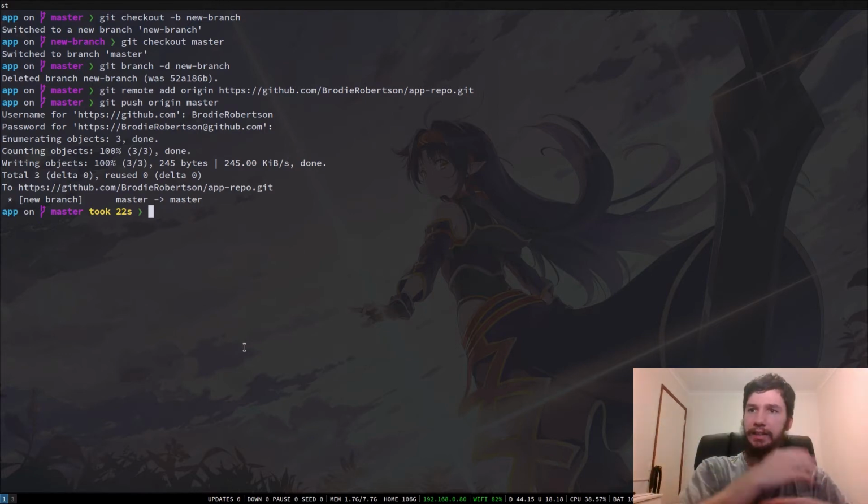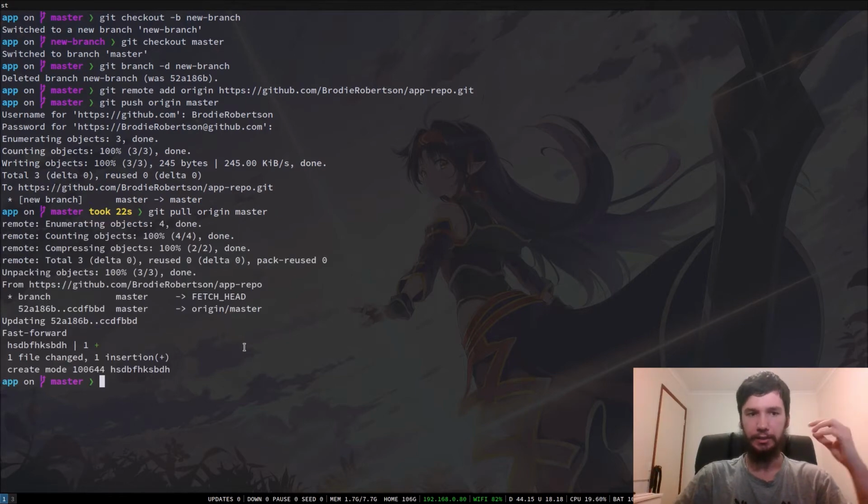It's a lot harder to test this because there's only one user here and I would have to go through a bunch of steps, so we're just going to change it from the remote. So if we go git pull origin, and then the branch that we're pulling, so if we want to pull the master branch, then that'll pull those changes down.